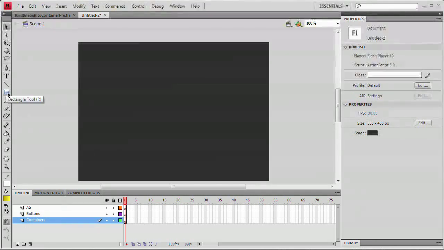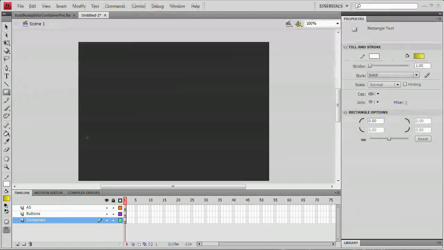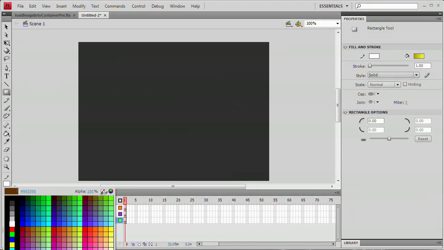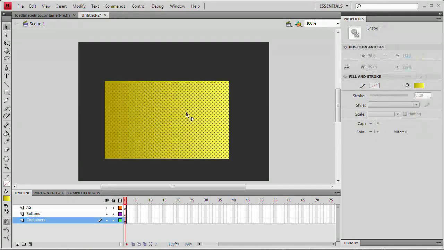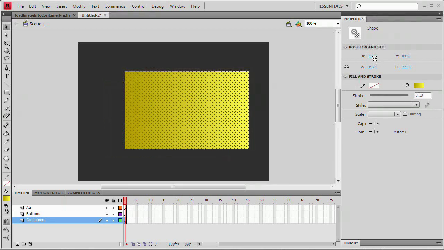The next thing we want to do is grab the rectangle tool. The hotkey for that is simply the letter R, and just draw out any old rectangle. However, before you do it, just check. We don't want a stroke, so I'm going to select stroke over here and just click on the cross button to set no stroke. And the fill, that doesn't matter. We're going to change the fill in a second. And you can just draw out any old rectangle. Great. First thing we're going to do is set the width and height to 200.